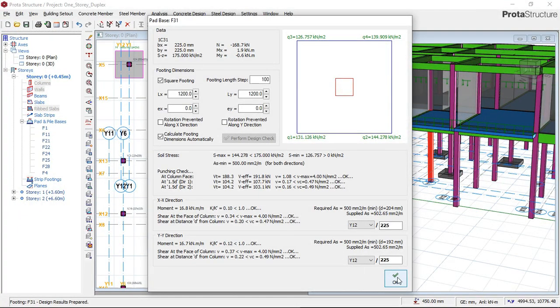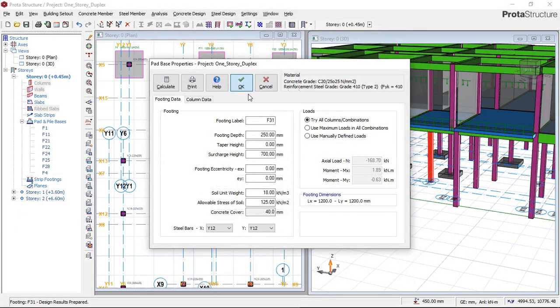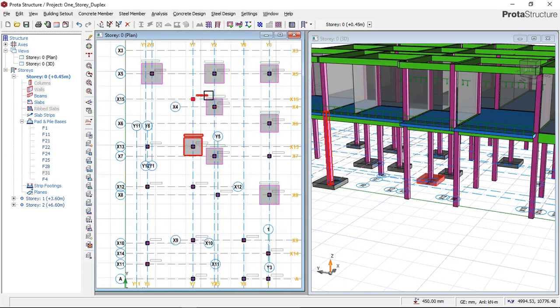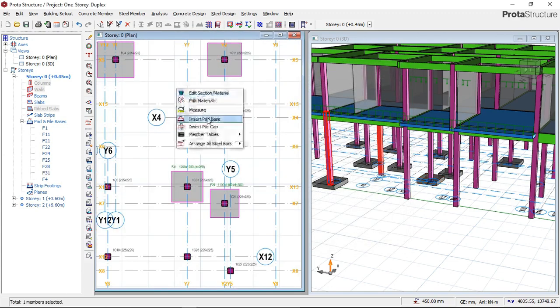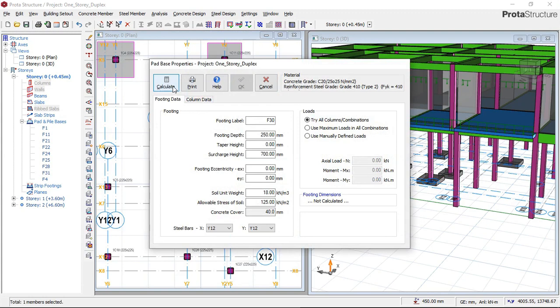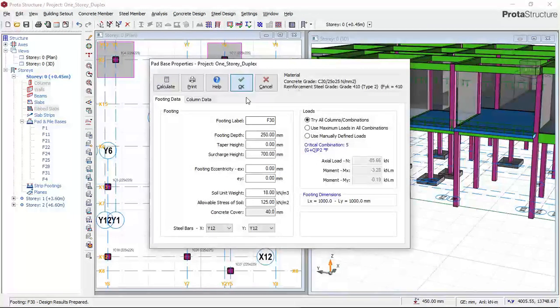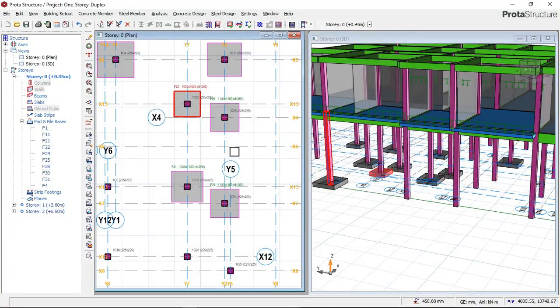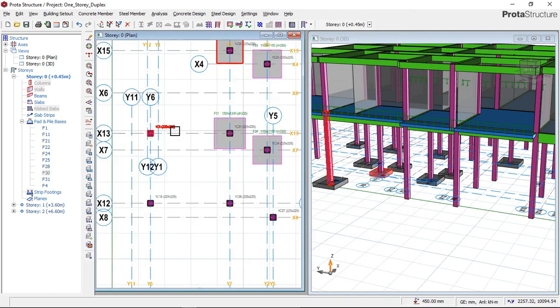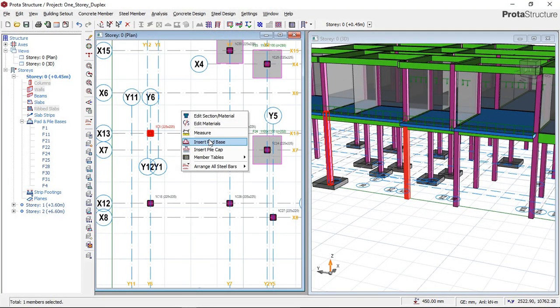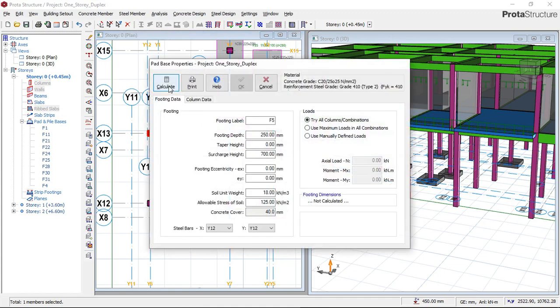Okay, so right now we'll go and click OK and then OK. And right now we will click on this one. Now I'll also show you in my next video, if you are having two columns with two footings overlapping, what to do is a combined base. There is a special way of performing a combined footing which I don't know if anybody has taught you before, but there are rules in combined footing which also apply in this software, Protastructure.